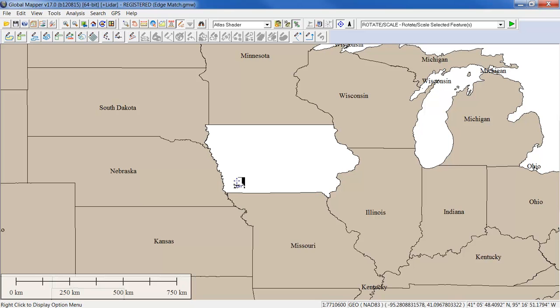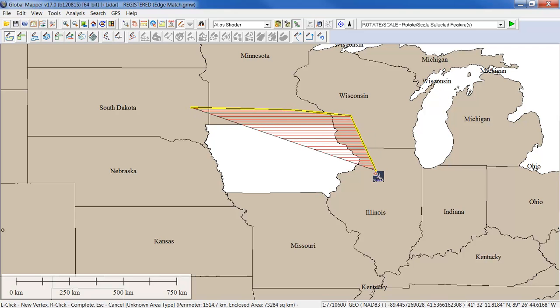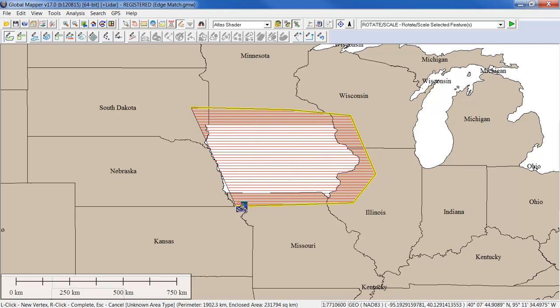We're going to use this in an inverse way, in that what we're going to cut is an arbitrary polygon that I'm going to create encompassing the extent of this state, and what we're going to cut with are the surrounding states. Now, the easiest way for me to demonstrate this is actually to show you. So I'm going to use my digitizer first. I'm going to draw the bounds of Iowa without any care and attention. I'm simply going to draw a very large polygon that encompasses the full extent of the state and then some. We've obviously overlapped the surrounding states, and for good reason. You'll see that in just a second.